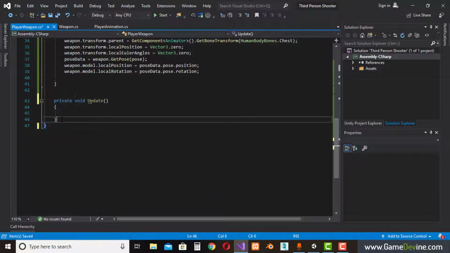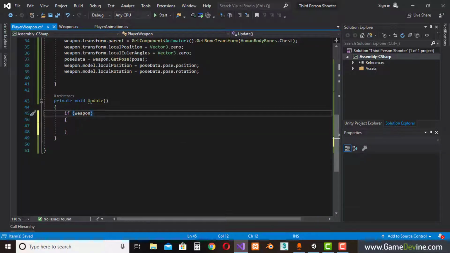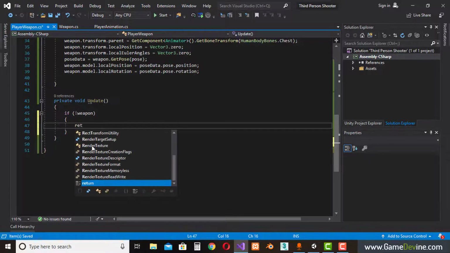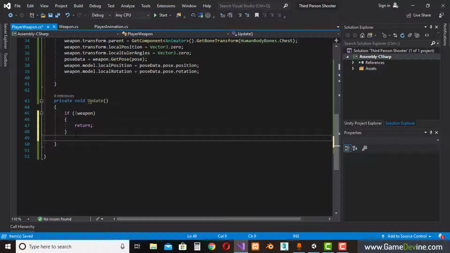So I'm gonna do the update. If we don't have a weapon, if our weapon is null, then the player weapon doesn't need to do anything. It just returns. You don't have a weapon, you don't need to do the update function of the player weapon.